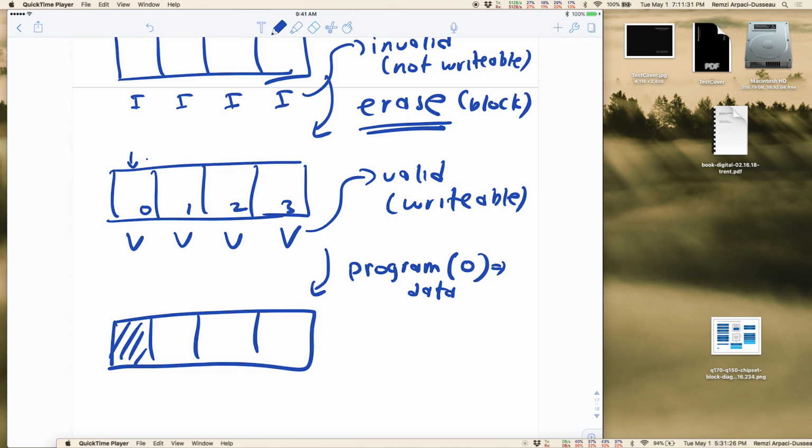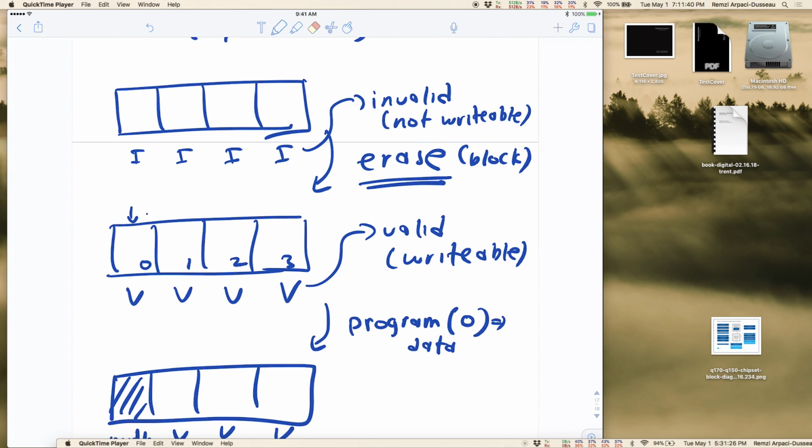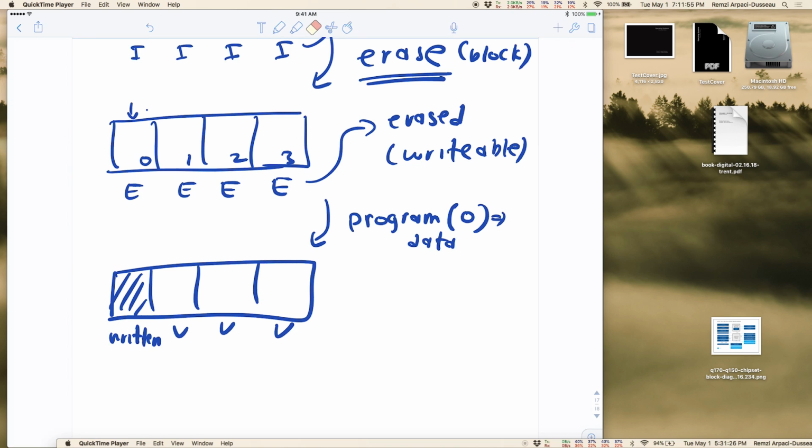And now this is written, and these are still, let's say, valid, or probably better, I am using probably not the best terminology here. Let's just call it erased. Sorry, that's probably easier. I forget what I wrote down in the book chapter, so let's just call it erased. Sorry about that. And we could call written, perhaps, written valid.